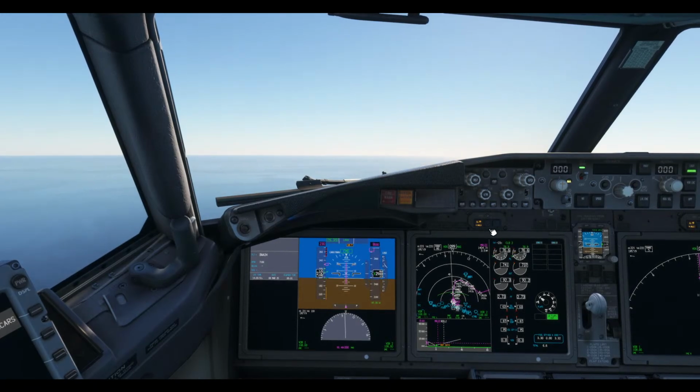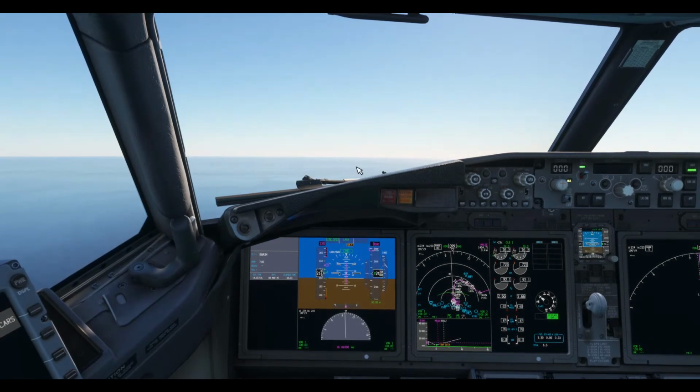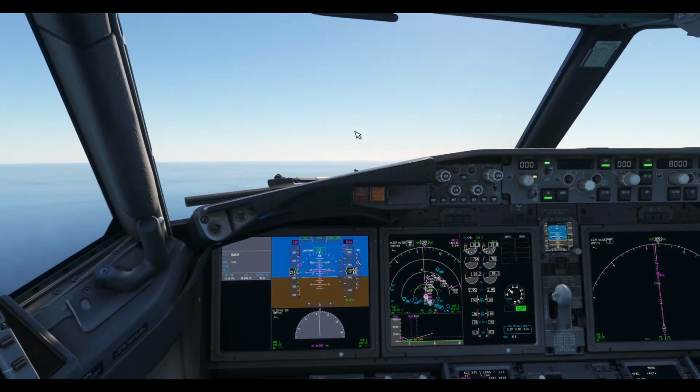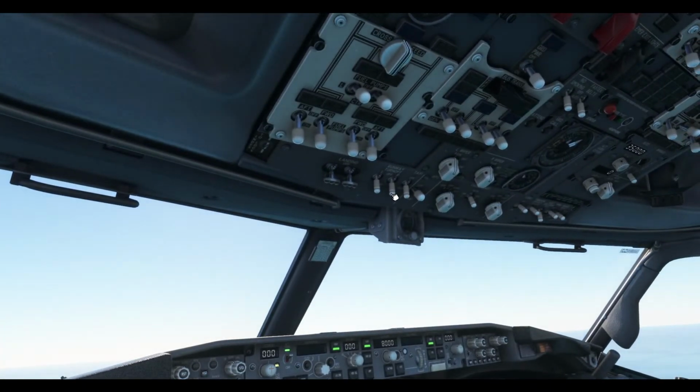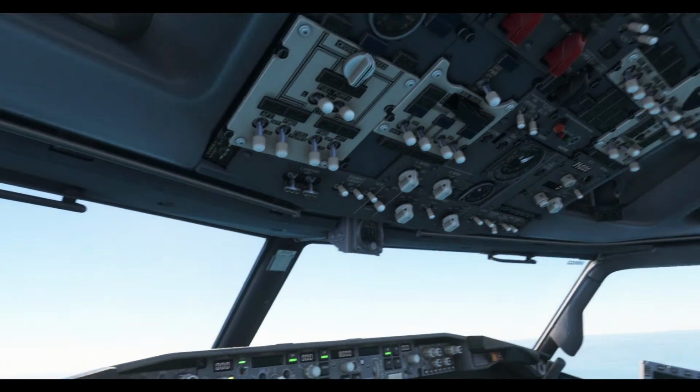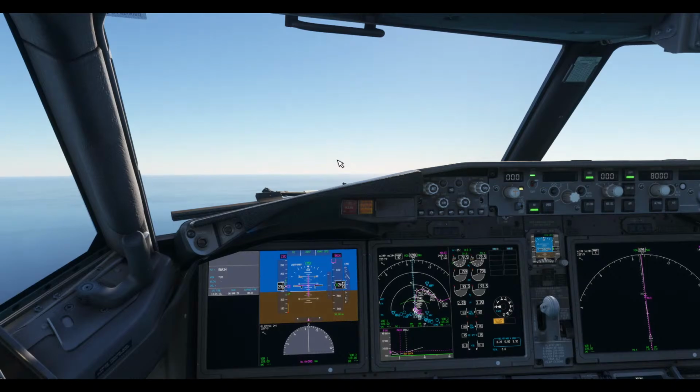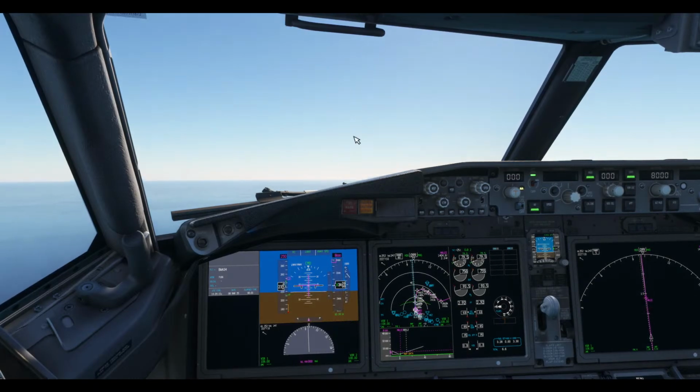AP on. VNAV, autopilot in command. Flaps up. Alright. Taxi lights are off, turnoffs are off. And we're climbing as we need. 230 knots.